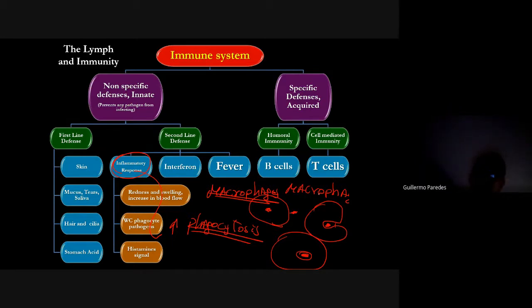Fever is very important. Fever is going to promote even more vasodilation. Temperature: if you put heat on your body or any object, the object is going to dilate like a balloon, right? You put a hot temperature, the balloon distends. Because with heat, everything is going to be distended to some amount. And a fever is going to stimulate the phagocytosis. So all these guys, we have first line, second line of defense, and we have the third line, the B cells and the T cells.